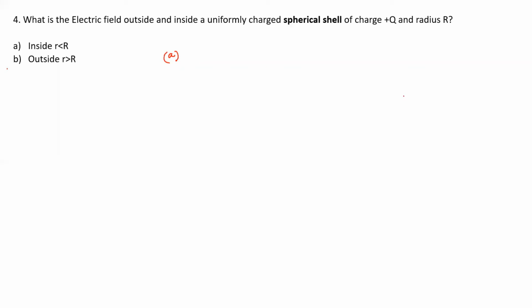So first step is to draw a diagram. So they are asking to find the electric field inside and outside. A uniformly charged spherical shell. So spherical shell means you have charge only in this area, right? Because it's a shell. Do we have charge inside? No, because it is a shell, you don't have any charge inside. But we know the total charge is Q and the radius is capital R.